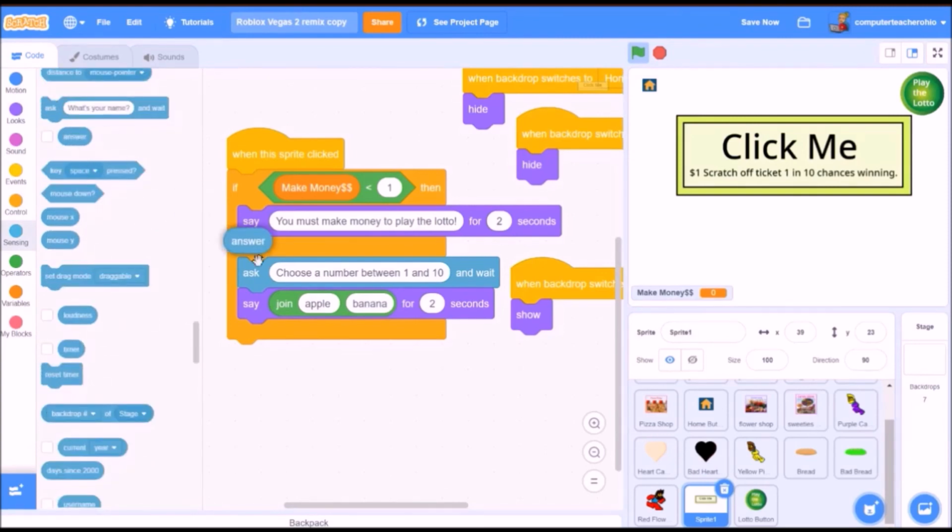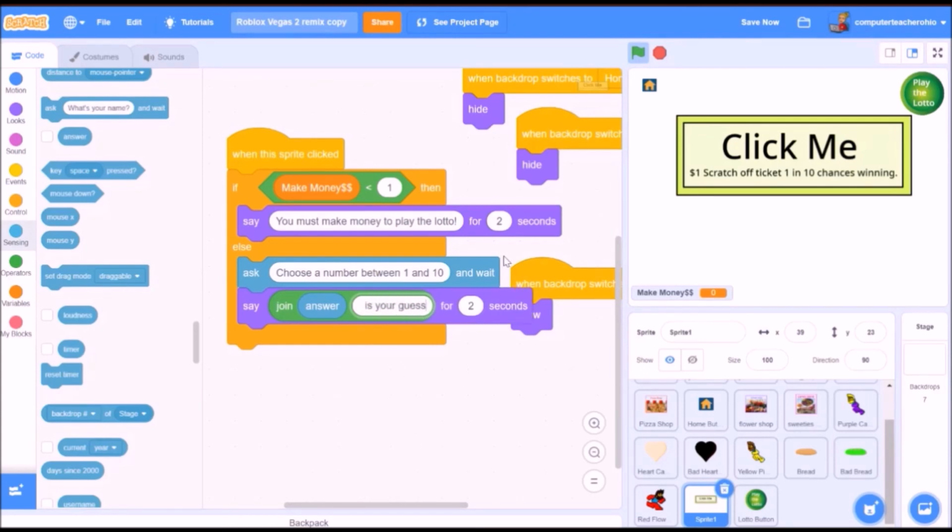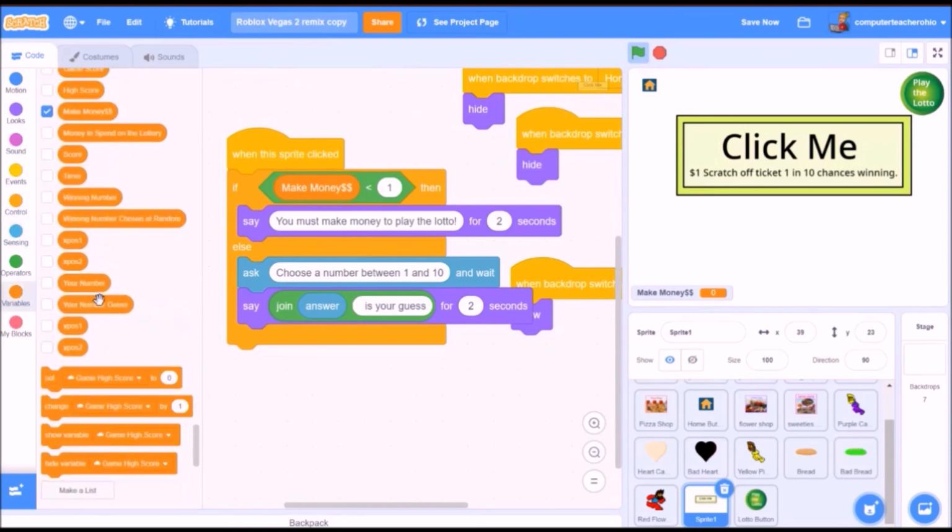join. I bet you know what we're going to do. Answer, by, this is your guess. You can leave a little blank too so it's not all crowded. Is your guess. So if I type 2, it will say my answer is your guess for 2 seconds. It just makes it more interactive so that people know that something's happening.